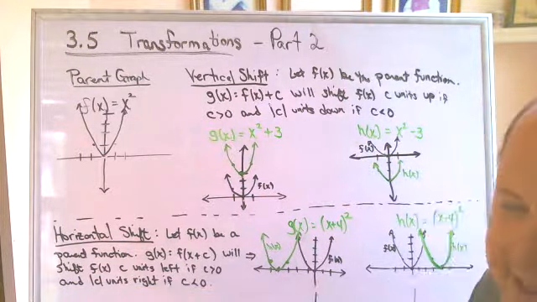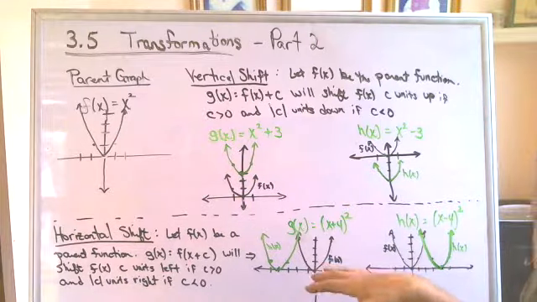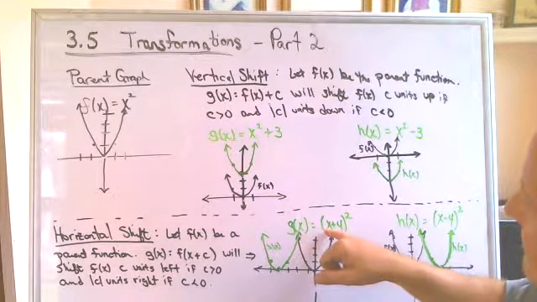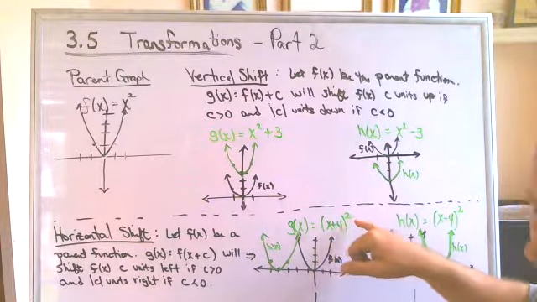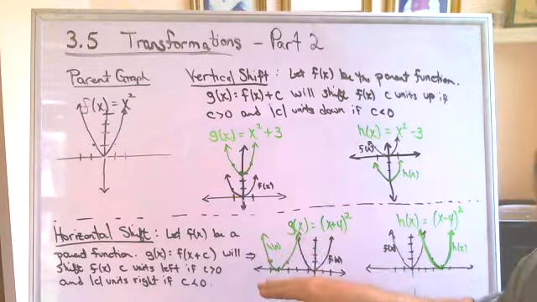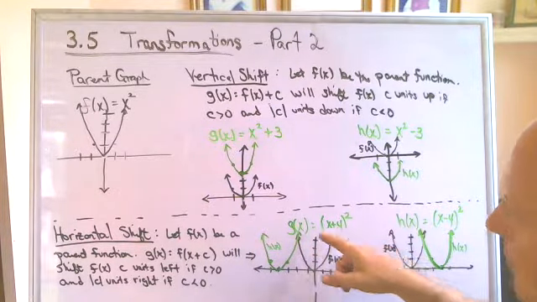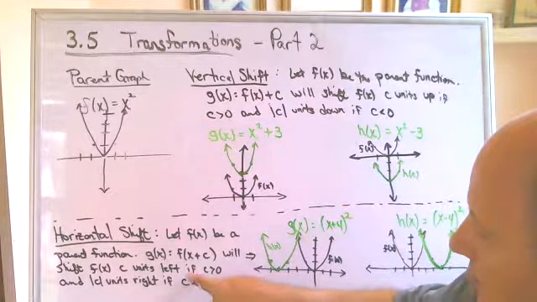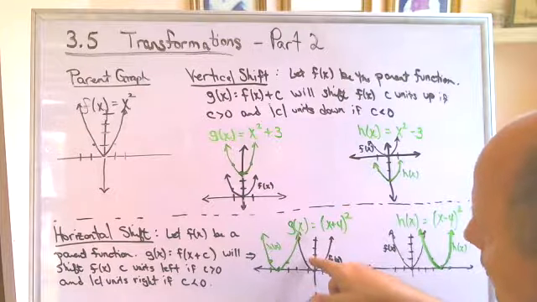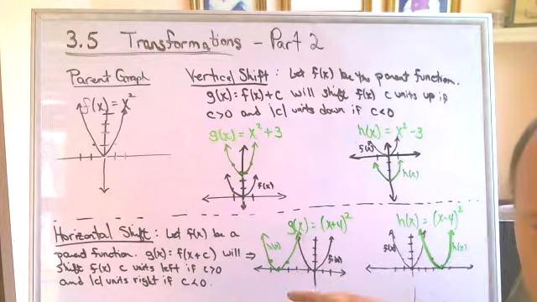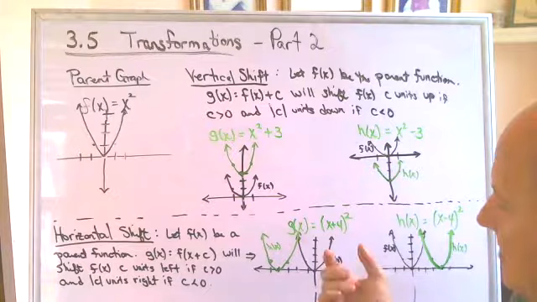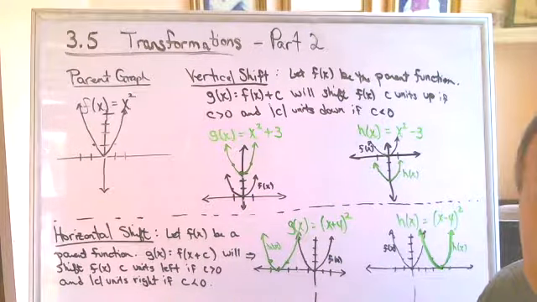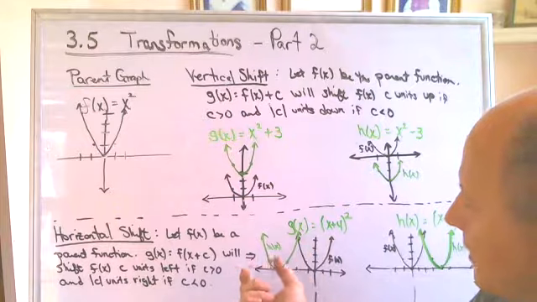So if you look at this one here, f of x, that's still our parent graph. I'm just reminding you what that is. Now this time g of x is x plus 4 squared. And what that's going to do is take this graph and move it 4 units to the left. So this is plus 4, which means it's positive, so it will go to the left. So you take this graph, 1, 2, 3, 4. Take this point right here, go 1, 2, 3, 4, and it's just point by point, not a distorted graph. It's the same shape, photocopying everything. So take this graph and move it 4 units to the left.